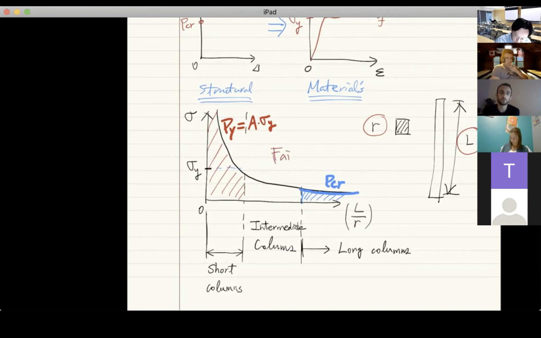That means, suppose you have a structure and you start loading it from here all the way. Once you hit this envelope curve, the structure fails. So you won't get anything going up. Once you hit the boundary of this region, the structure already fails, and the corresponding stress level is well below yielding stress. That's what I meant. So there's no intersection. Yeah, I understand that. Okay, all right.